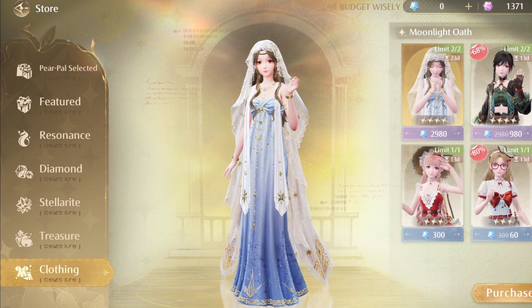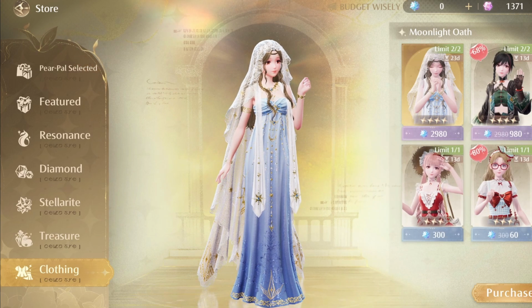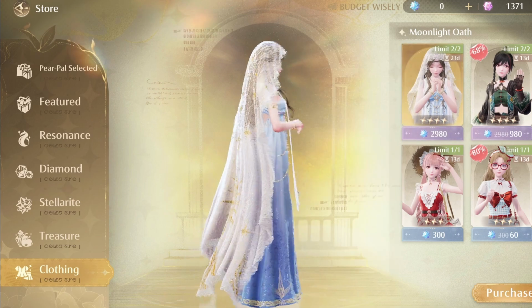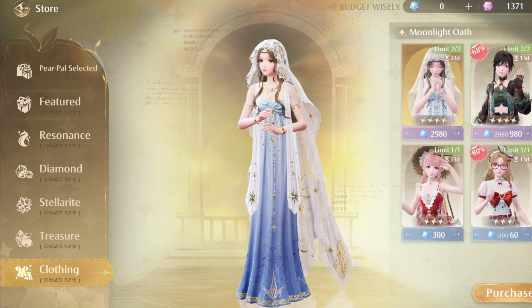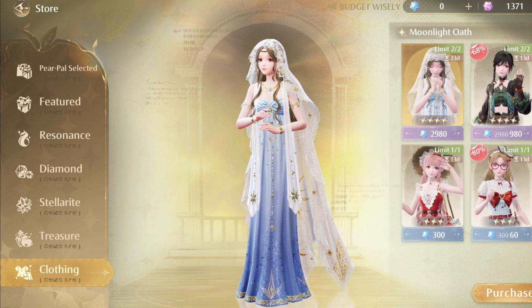As far as I'm aware, the only way you can get your hands on any of these 4 costumes is by, in fact, shelling out money. So you can see one costs 60, one's 300, one's 980, one is way too overpriced, but is clearly the best one in the set, and I am trying to go for it anyways. So, you know, I'm crazy, don't listen to me. In fact, you should probably click off the video right now. So, that's kinda it, I guess.